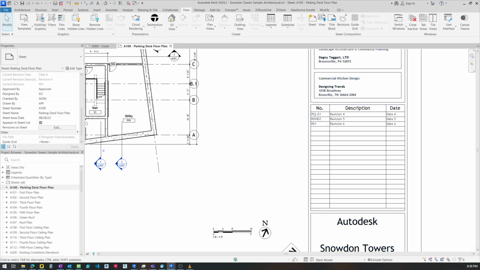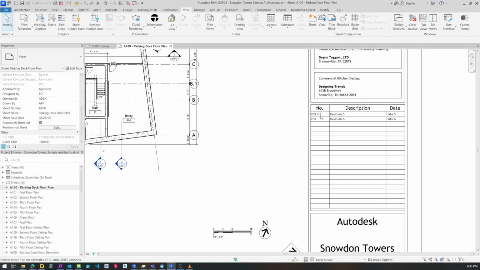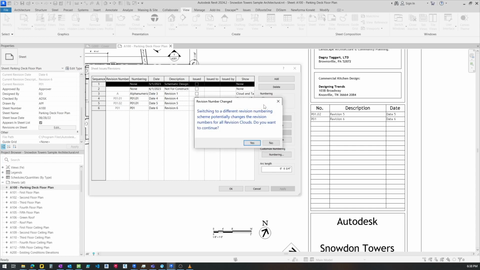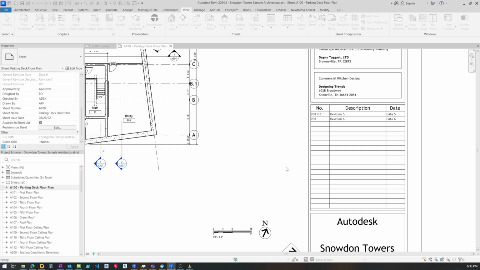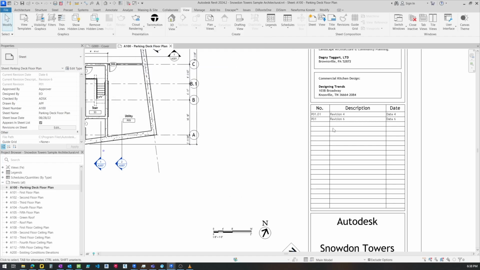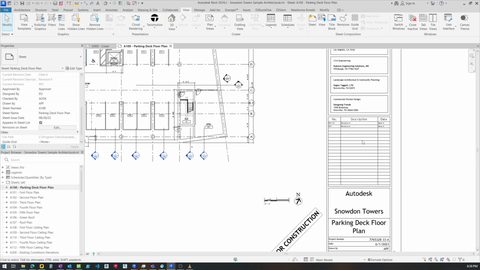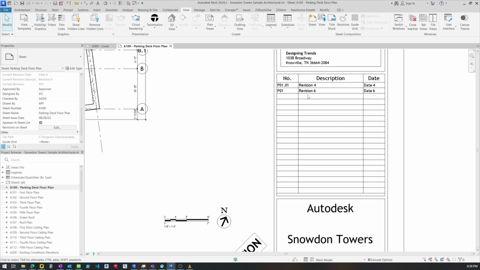All right, let's see what happened when I untick revision 4. So I will unselect revision 4, and that's supposed to be P01.01, but because I have it per project, this is already defined on the revision. See? But if I now change to per sheet, so everything will be per sheet. Now, it doesn't matter if I have revision 5 or revision 4. The first one will always be P01.01. I like it this way just because you have different submissions with different drawings. It just works most of the time like this, all right?